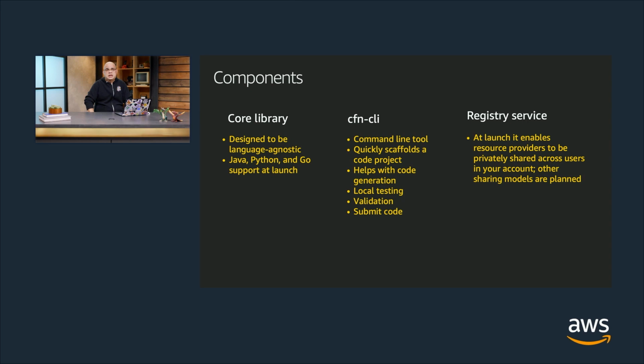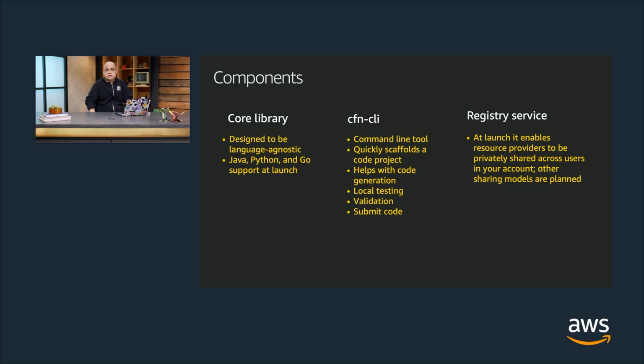Think of it as a local tool that, when you initialize a project, quickly scaffolds a code project and adds some of the required files, like your JSON schema file, your deployment file for Maven in the Java example, and others. It gets you started and makes you focus only on the required code for your event handlers. Like I said, create, update, list, describe, and delete. So it does help with code generation.